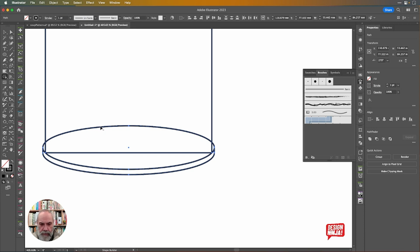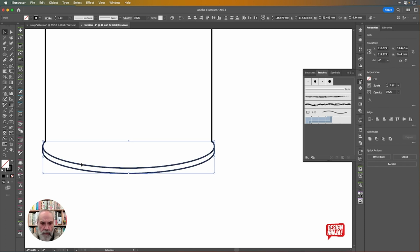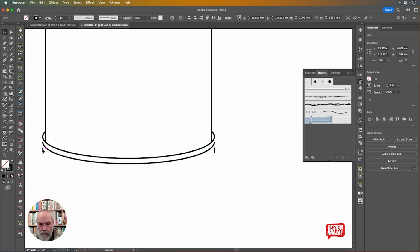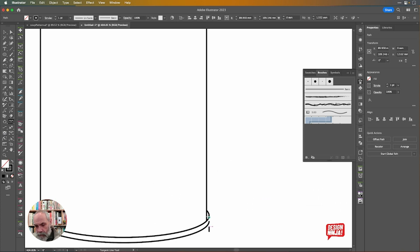I can get rid of some of these bits just here, so let's get rid of that line there, and I'm going to get rid of that line just for the moment. Okay, now those bits aren't exactly in the right place just at the minute, but I can nudge them up like so, something like that. Oh, didn't get that bit there. There we go. Or alternately, now that you've seen it, use that. There we go. Super good. And I'll do it the same on that side because I didn't move the line up there either.